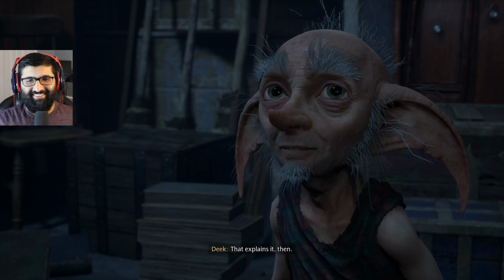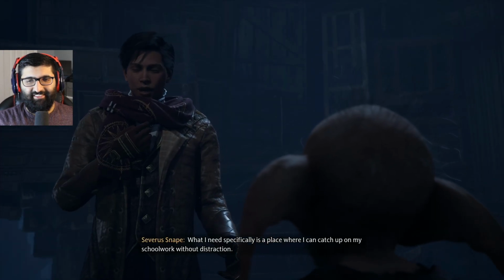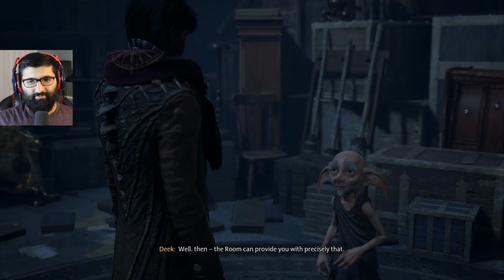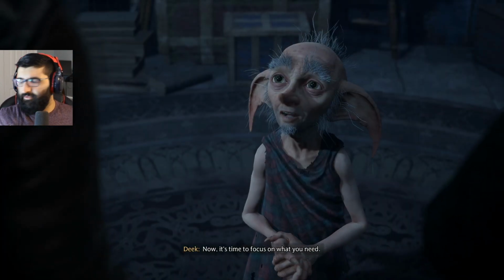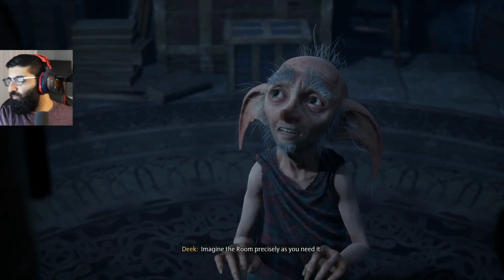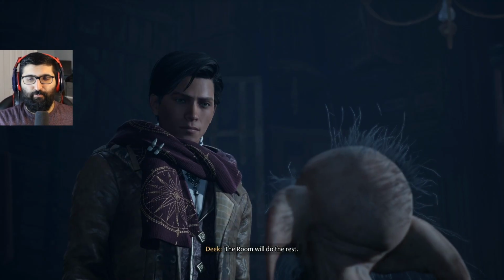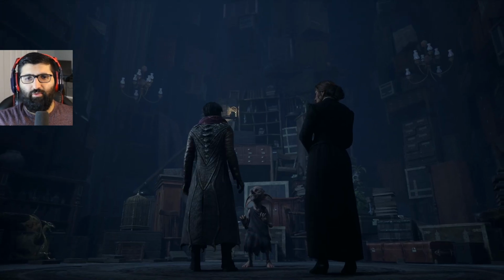Brilliant. Oh, that explains it then. What I need specifically is a place where I can catch up on my schoolwork without distraction. Well then, the room can provide you with precisely that. Oh, we can have a lot of fun. It's time to focus on what you need. Just close your eyes. Imagine the room precisely as you need it. The room will do the rest. Well, first we need it empty, don't we?